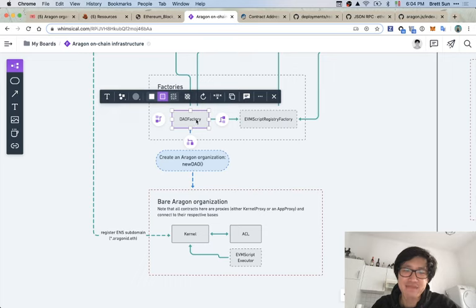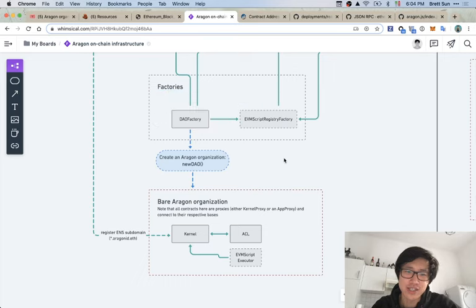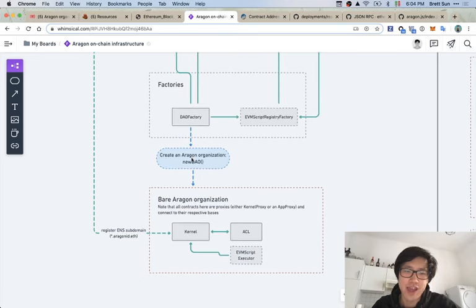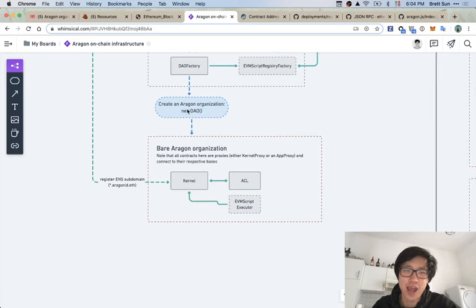They have deployed every single Aragon organization that we know of today, or at least the official Aragon organizations. And each of them do this with a transaction. And when this transaction happens, it deploys a whole bunch of other contracts.